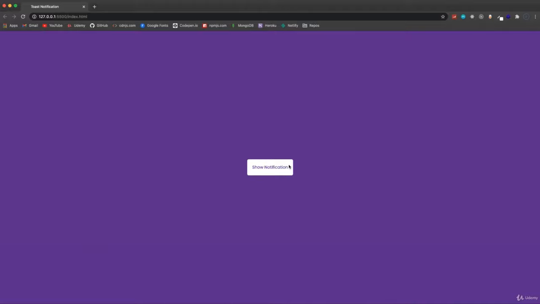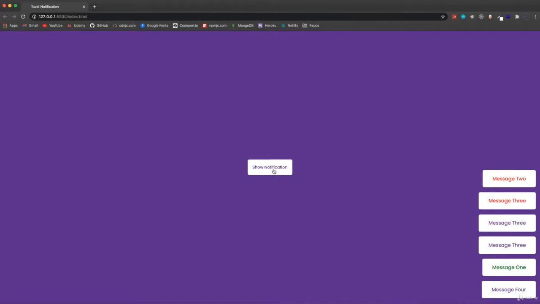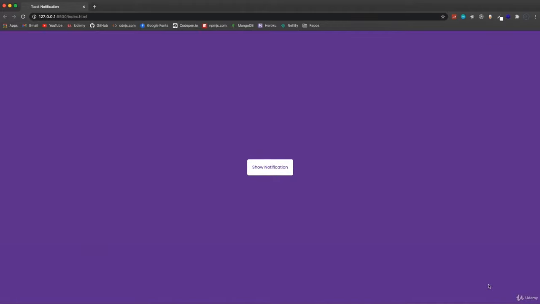Now we're going to make it fun and just randomize the messages and the types. You'll see that some of them have different colors. So like green is success, red is error, purple is info. So we're going to randomize those, but I'm also going to show you how you can add a specific message and a specific type, and you could use this in like form validation or something like that.